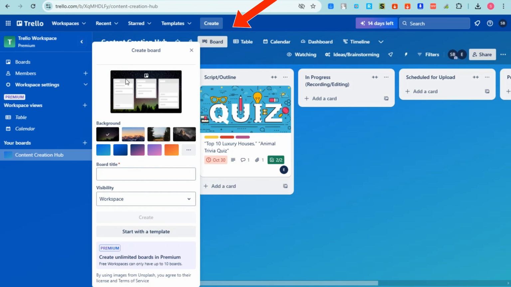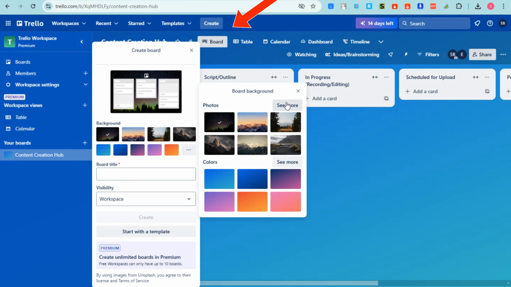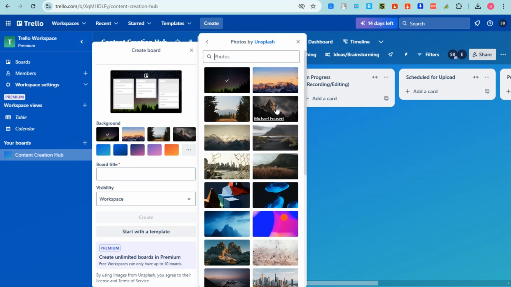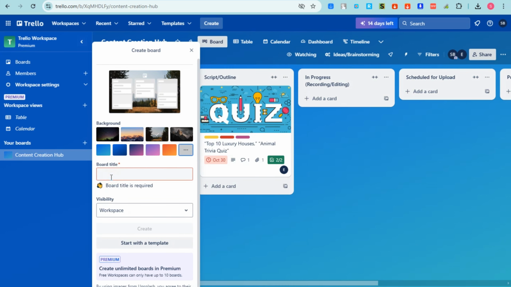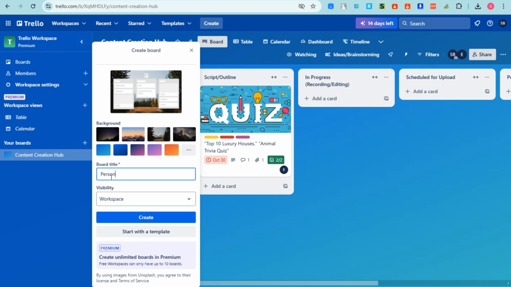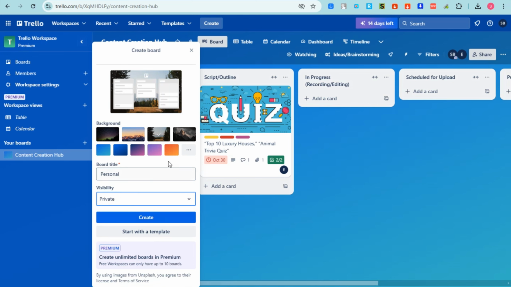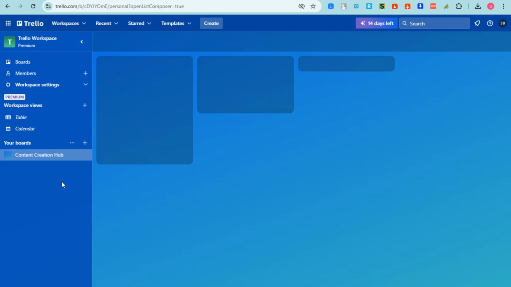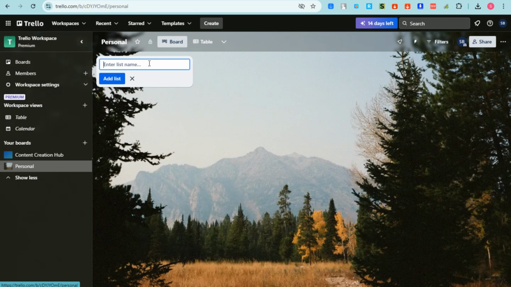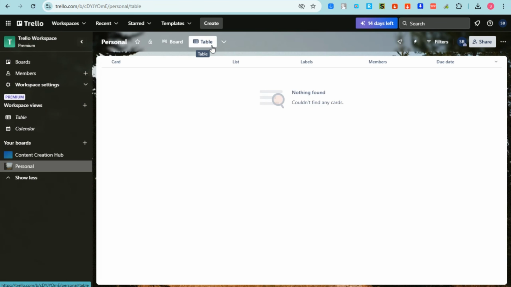Now, if you want to create another board, let's just say for personal, for yourself, all you have to do is to click this plus icon right here and you will see templates. So you can choose from any of these. For example, this one. And then the board name. Let's just say this one is personal. So I'm going to add the board title or name as personal. Here, I will add all the things that I want to achieve, goals or daily tasks. So tap create and then you will see this. This is my personal board in my Trello workspace.